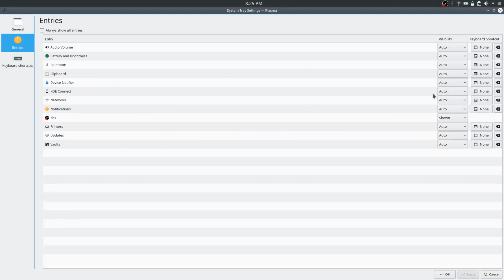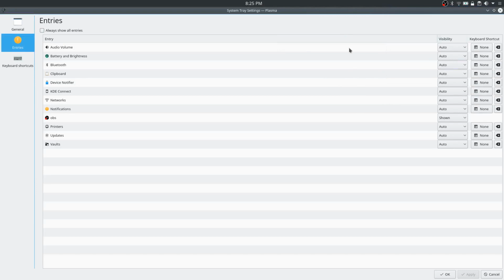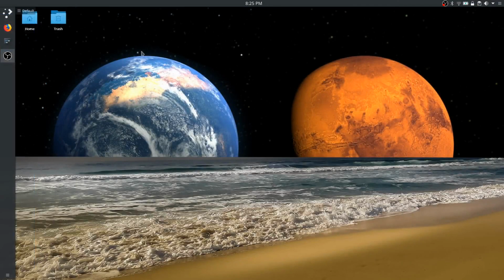So, OBS, change that from auto to shown, or it can be hidden altogether. Auto is in the notifications, shown is, it's shown on there. So you can do the same with any of these things. They can be actually shown. Anything that's in this notifications can be actually shown here, and anything else that's here can be shown in notifications permanent. So yeah, that's the way you change that. So that's how I did that.